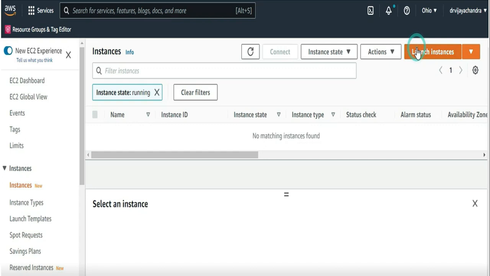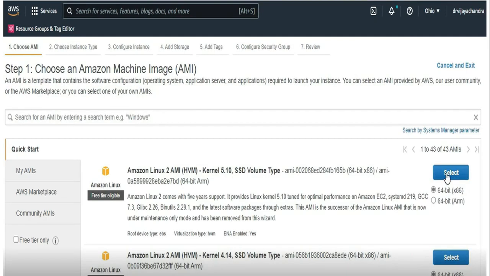Step 1 is to choose an Amazon Machine Image, AMI. An Amazon Machine Image is the template that contains the software configuration, that is the operating system, application server and applications required to launch your instance.